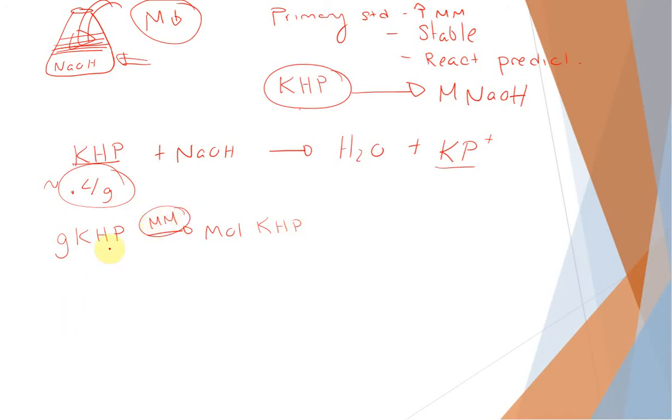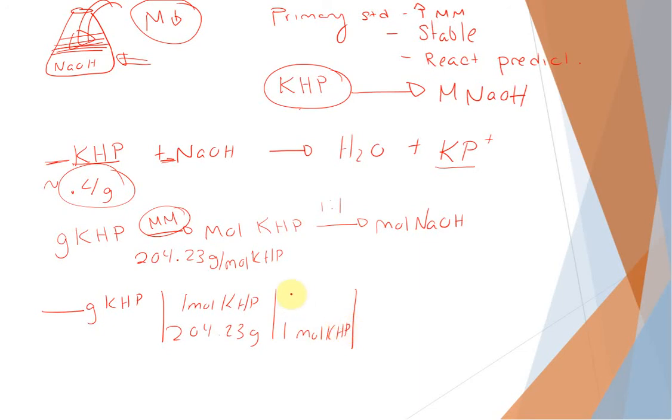We can do that using molar mass. Now, molar mass is actually given to you in the pre-lab. It's 204.23 grams per mole of KHP. And if you have moles of KHP, and you know that this is a one-to-one ratio, it means that you can have the moles of NaOH. And again, this is really just given in your pre-lab, but I want to make sure you guys are seeing this in a general basis. So you're going to set up your mass. You know that every time you have 204.23 grams, you have one mole of KHP. And then every time you have one mole of KHP, you have one mole of NaOH.